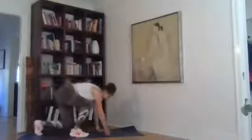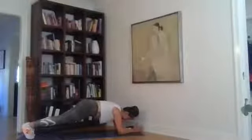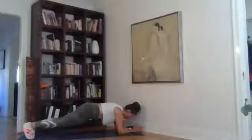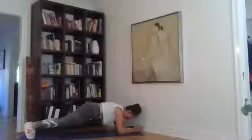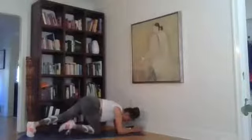Three, two, let's plank. Knees or toes. Find your form, find your stability first, and then layer on pulling the mat. Elbows to knees or toes. Toes to elbows. Woo! Relax the shoulders. Try not to drop the chin and look back at your feet. Look down in between your arms instead. Pull, pull, pull, pull, pull. You get a 20 second break after this. Engage your core, squeeze your bum. Almost there. Three, two, 20 second break.